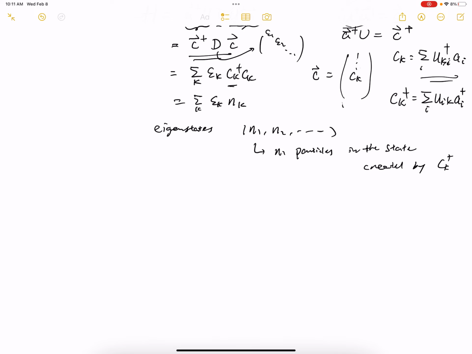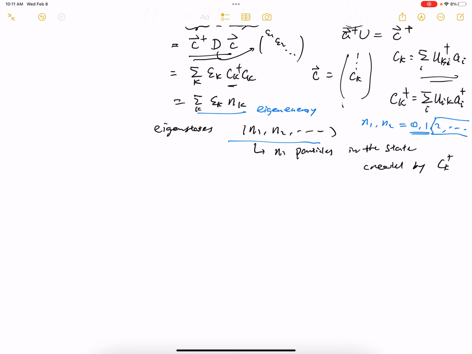Just to summarize, the eigenstates are given by this, and this is the eigenenergy. So here we have n1 and n2. They can just be 0, 1, 2, and so on, right? And actually, if you have fermions, the only difference here is that we cannot have anything above 1, so n1 and n2 can be either 0 or 1.